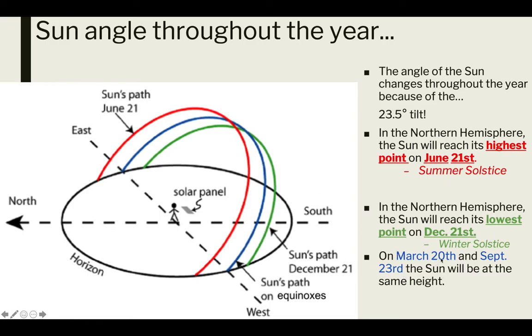Most of the time we say it's March 21st, September 21st. If you say that on a test or whatever, you're not going to be wrong, but this is technically more accurate. Which are called the equinoxes. And the root word of equinox means equal. So that means there's the most equal balance of day to night that we would get wherever you're located on the world within the calendar year.